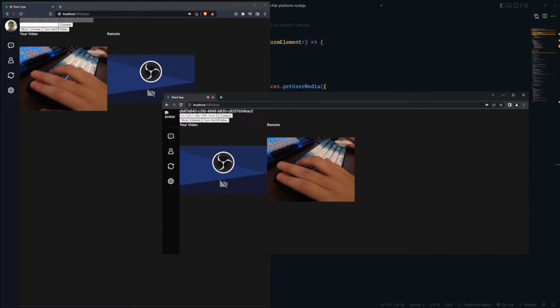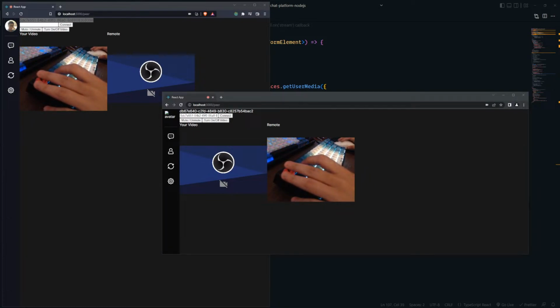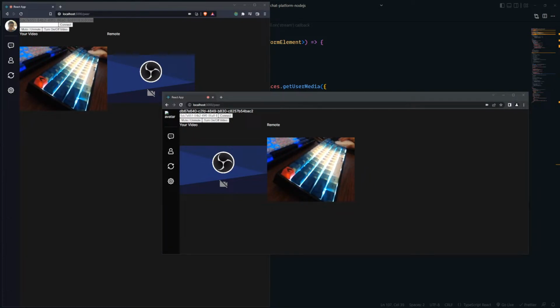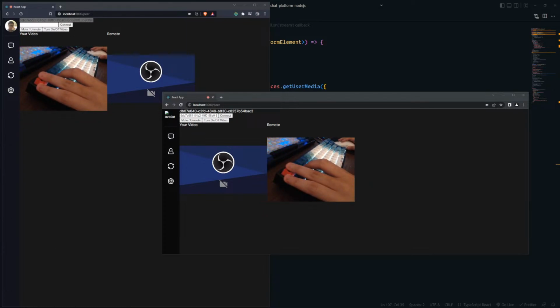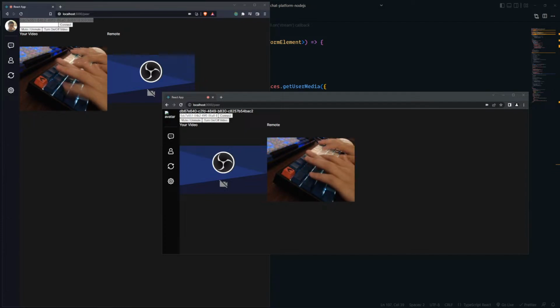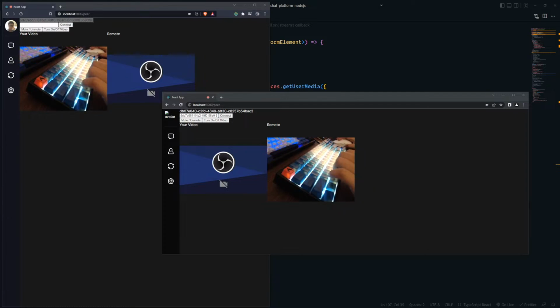Does anyone here know how OBS virtual camera works? Maybe I'm misunderstanding what it's for.